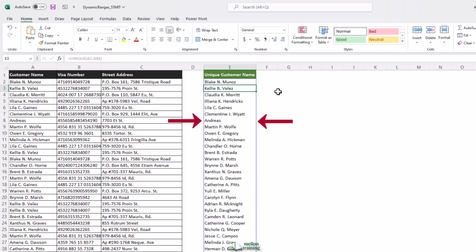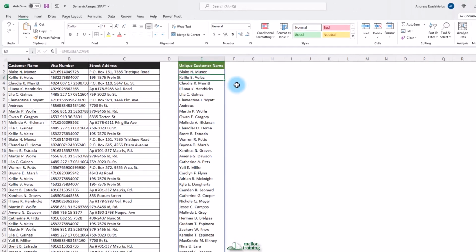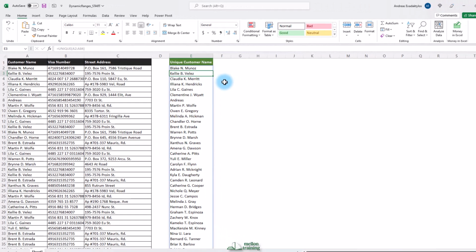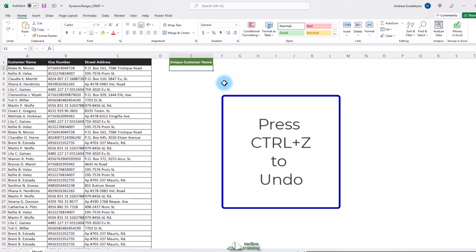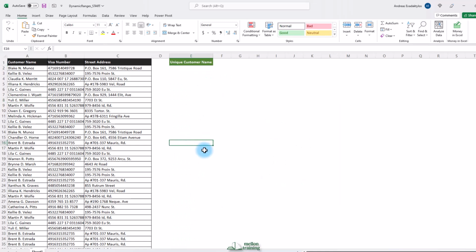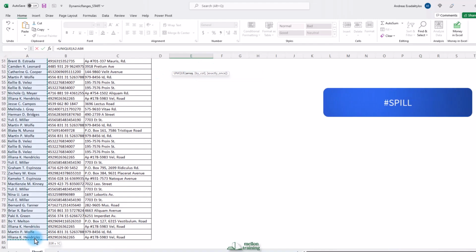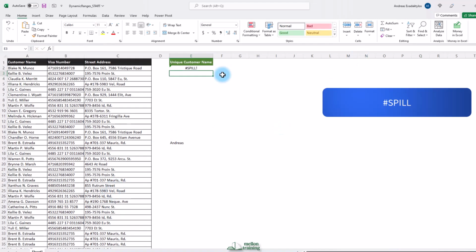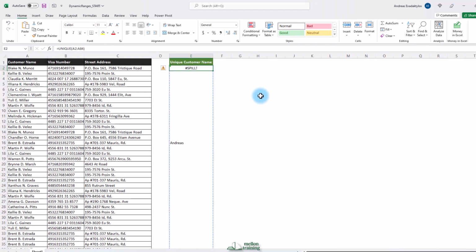Because dynamic array formulas automatically expand or contract, or spill, based on the source data, be sure to allow plenty of space below a dynamic range. If a cell contains data blocking the range, the array formula won't be able to spill appropriately, and you may see the #SPILL! error. Clear the cells below the formula to fix the error.